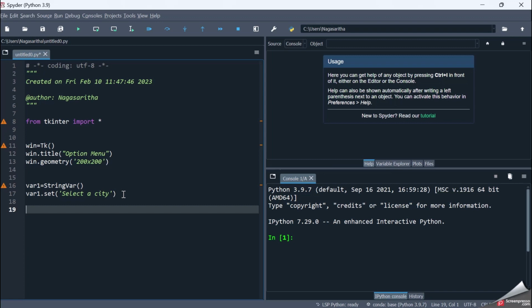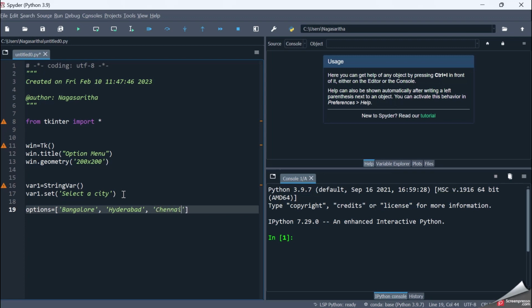Now in our option menu, we have many options to be displayed. So what all options we want to display, let's create a list for it. So options is equal to Bangalore, Hyderabad, and then Chennai.